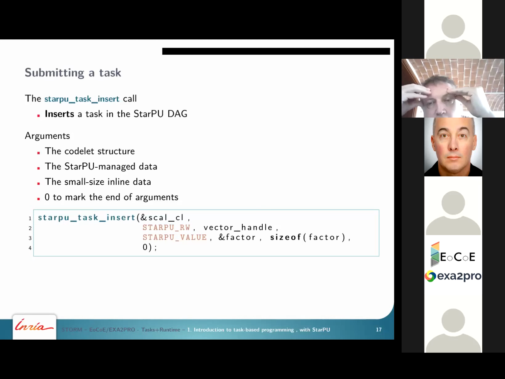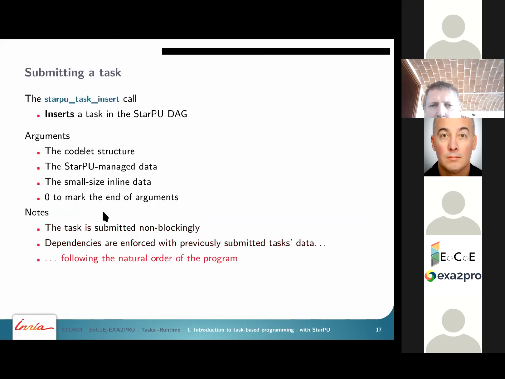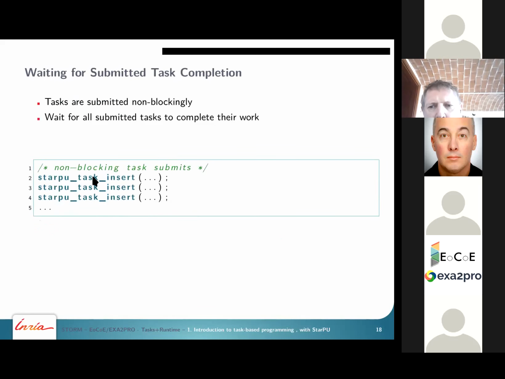So there's one thing you can do actually. I'm pasting in the chat. This environment variable modifies the behavior of task insert. I said that it is non-blocking, so that you can do several of them and they are non-blocking. But actually, when you set StarPU limit max submitted tasks, it will block when there are here 10,000 tasks which were submitted. So you can indeed have your loop which submits millions of tasks, and by just specifying this environment variable, the loop will block automatically when 10,000 tasks have been submitted.